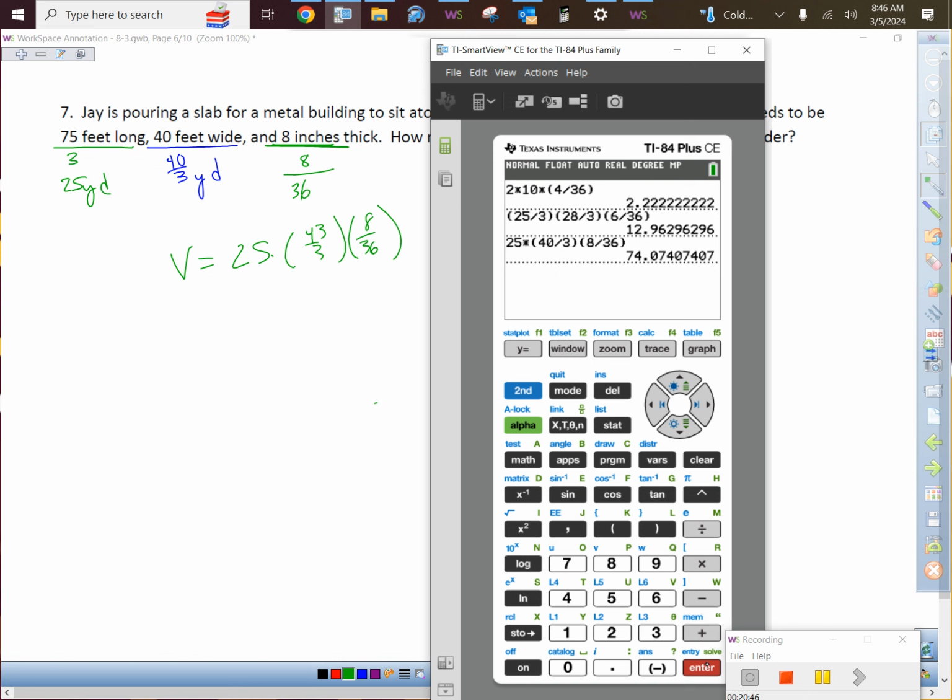We probably better round up to do 74.5. 74 is cutting it a little close. You'd rather have too much than too little in that situation, because if you don't have enough and you can't spread it thin, then you got to order more and wait for them. It might take them 30 minutes to an hour, depending on how far out in the country you are where you're pouring. It's like, dude, this concrete's starting to set up. You do realize concrete gets hard after time passes. You know what I'm saying?